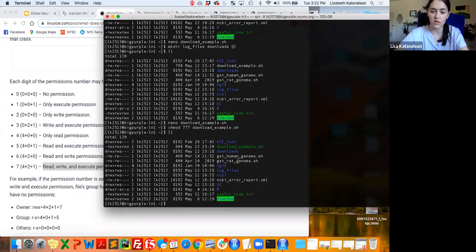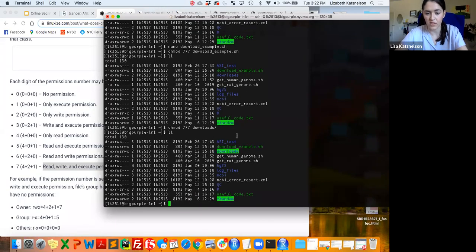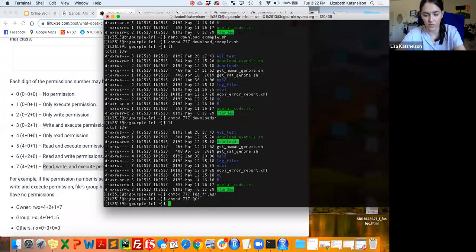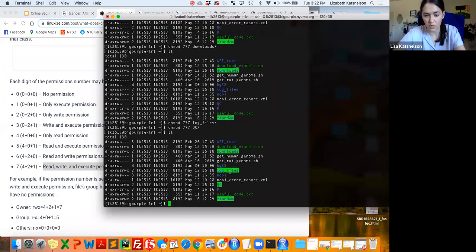And then I can also do that to my folders that I've made. So if I do chmod 777 to downloads, now that's also changed here. And I can do it to log files and that QC file. So now all of these should be available for me and anyone else pretty much to change anything in it.